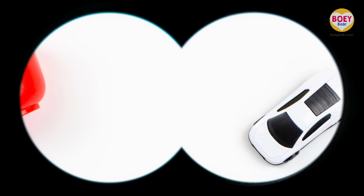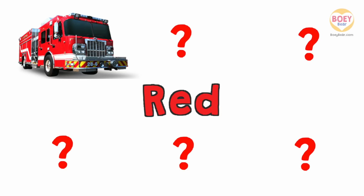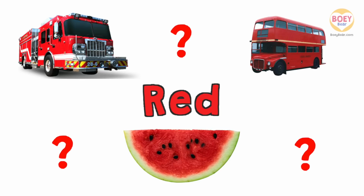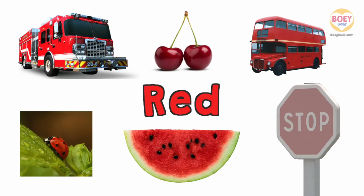Oh, what was that? It's a red cup. So the colour of the day is? Red. What other things around us are red? Get ready to answer. A red fire engine. And red watermelon. A red ladybird and red cherries and a red stop sign. Well done.